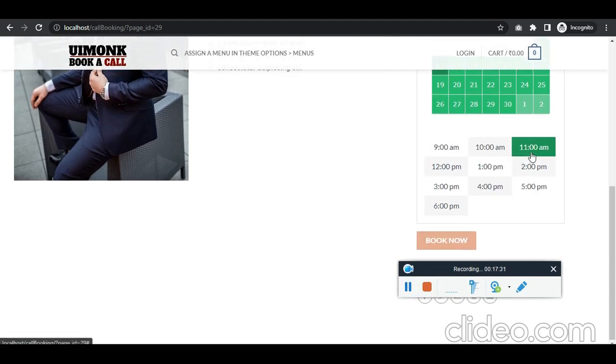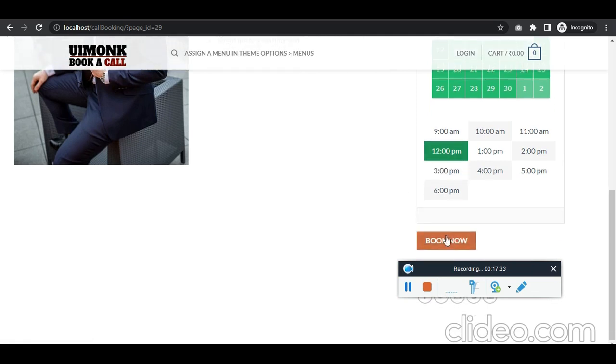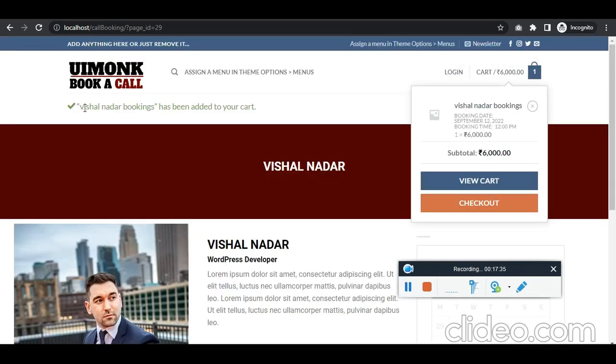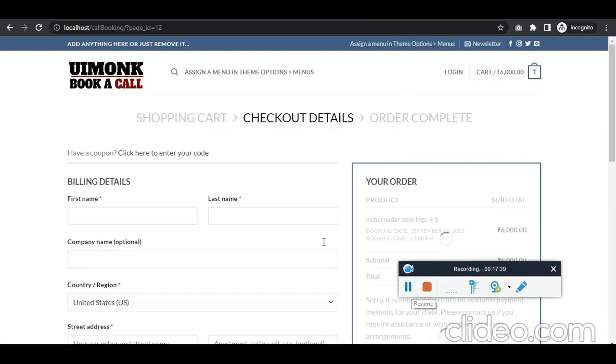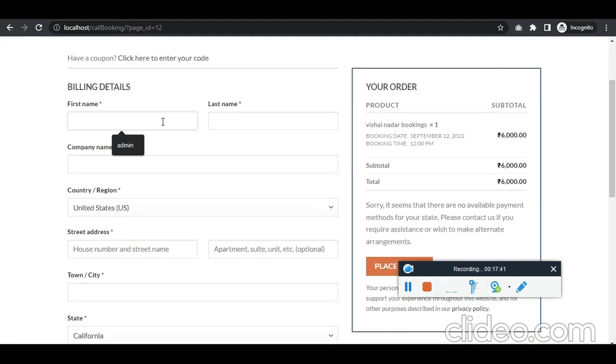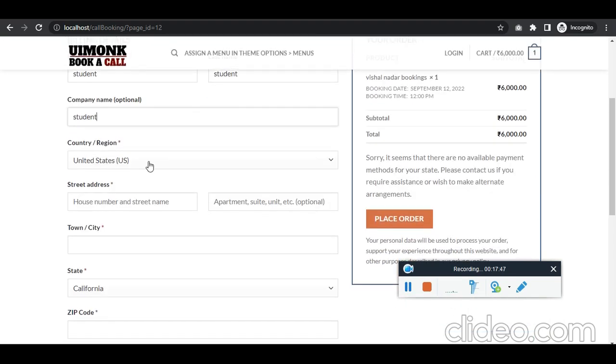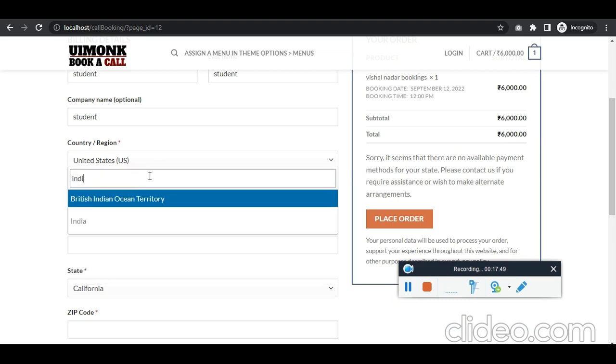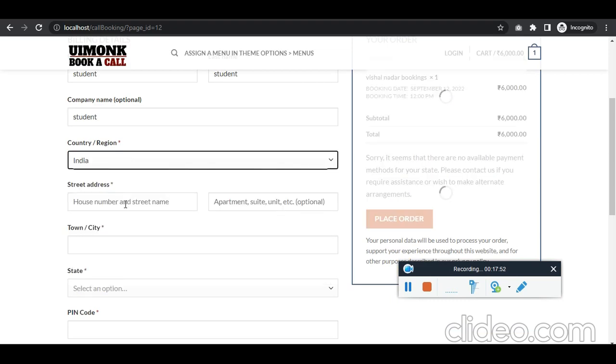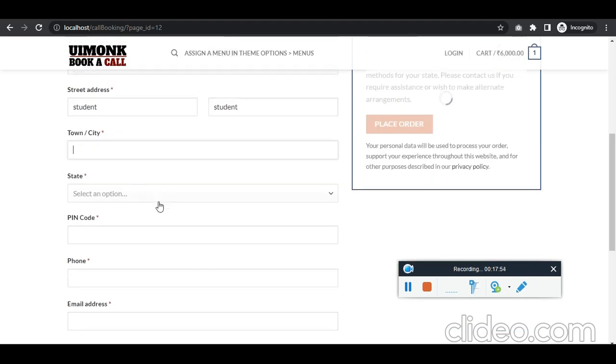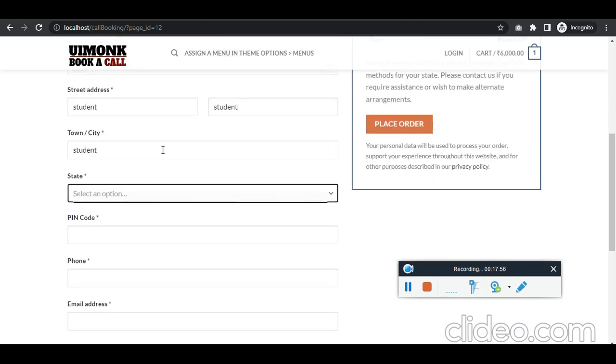Let's say 12 p.m. Book now, and you see booking has been added to your cart. Just click on checkout, and you will be filling in all the details. Just fill all the details. It's okay if it's similar, but it should be complete.